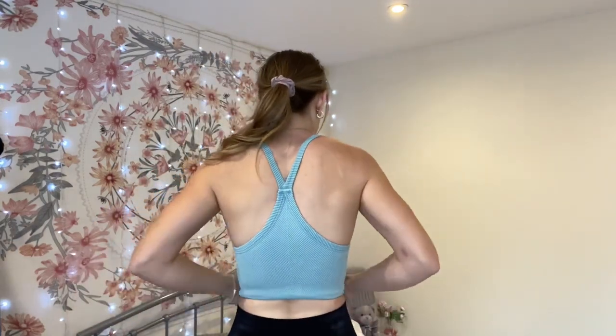Here is the second yoga bra on. This one is definitely slightly longer and a little bit thicker material. The built-in sports bra is super comfy. I'd probably roll it up so it hits me at a slightly more flattering point. Here's the back — super cute. I absolutely love the ribbed zigzag print on it. Another really cute top.